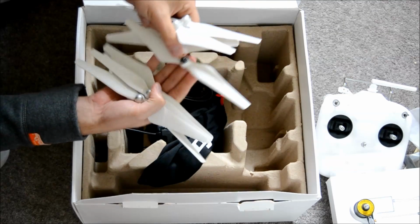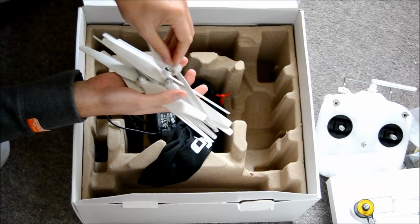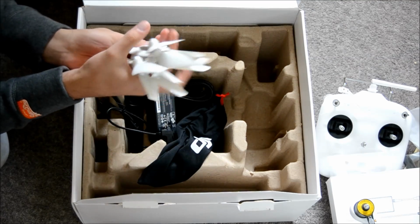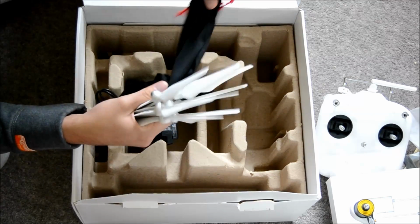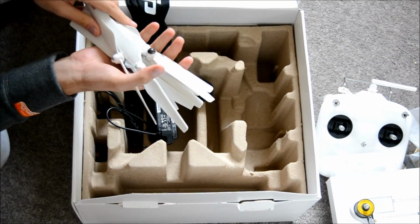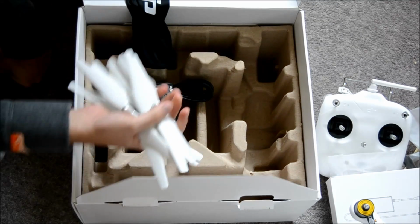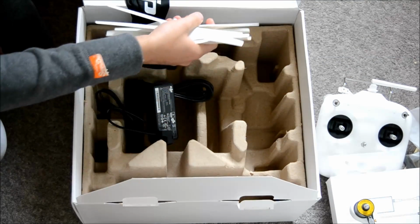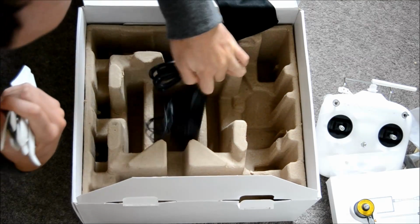Two, four, six, eight. So we've got eight lots of props. So we've got a spare set for the props, which is handy to have. But then they're literally worth next to nothing anyway, so it doesn't matter if you throw in some extra ones. It's not going to cost the company that much more. And there you have it.